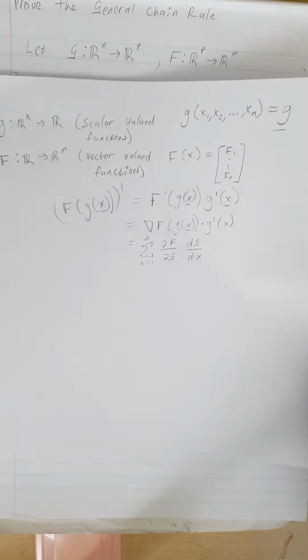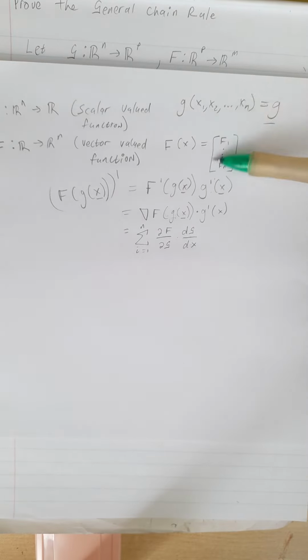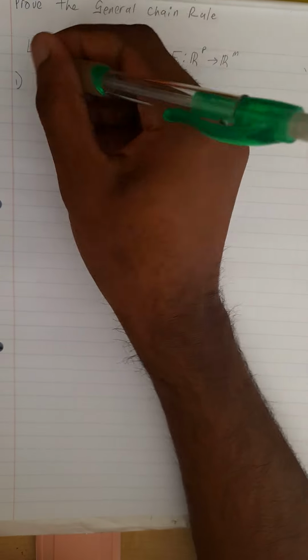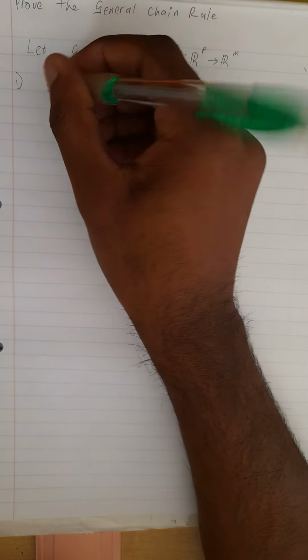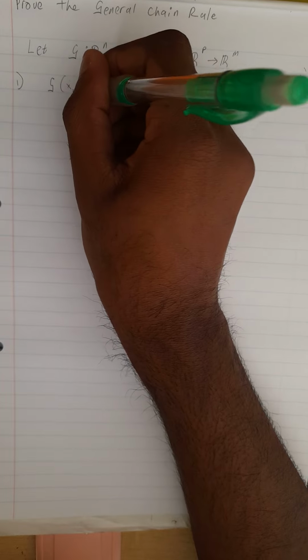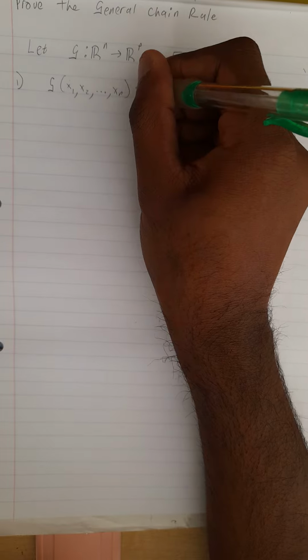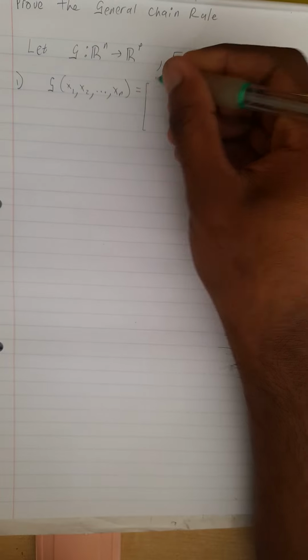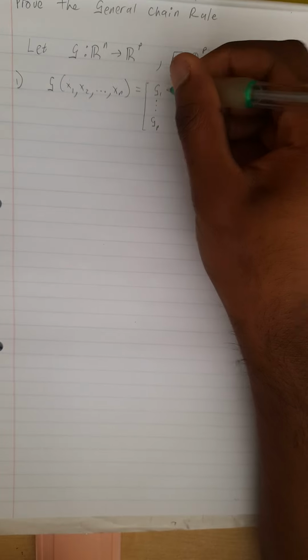taking, okay, so before we go there, the thing you have to notice is that in a case like this, I listed the function representations as this, and I find it very useful to have the same approach here. So firstly, g is going to take in n inputs, so let's say from x1, maybe x2, up until xn. And what is that going to give out? That's going to give out p outputs. So it's just going to look like, let's say, g1 up until gp, just like that.